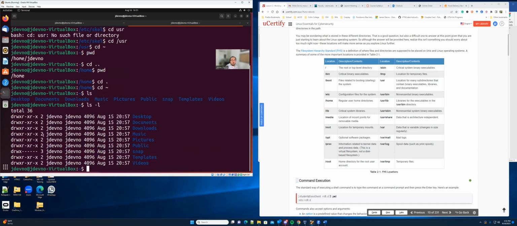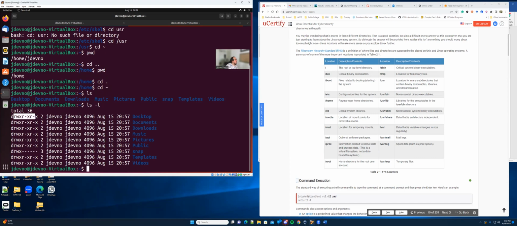And you're going to see right here, this is where things become a little bit interesting. In the very beginning, this is going to be written one of two ways: as a dash or hyphen, or it can be a d. The hyphen means it's going to be a file, like an executable, a binary, or a text document. If there's a d in the very front of this, this signifies it is a directory.